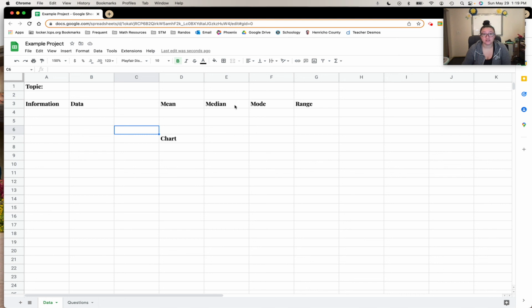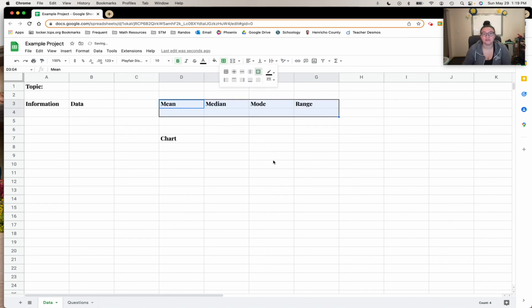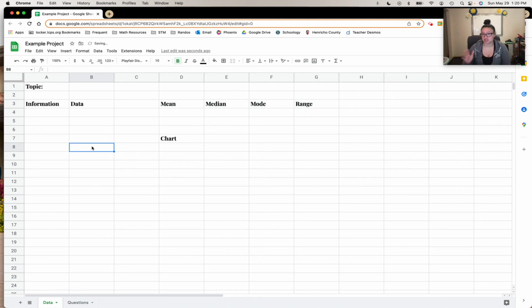If you're wanting to change other things, if you're wanting to put these black squares, that changes the borders. So maybe if I look here at mean, median, mode, and range, maybe I want to put a border on the outside of those ones so that it's only around that bit of information. I can do that. Maybe you want each one of them to have a line in between. I can do that. Maybe you want to make the lines a little bit different. Maybe you want to come over here and make it have dotted lines or a thicker line. You can come over here and do that. I'm not going to do that for right now. I'm going to take a look at those things at the end. So for right now, all I wanted to change was just my fonts.